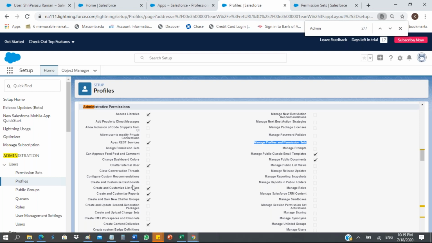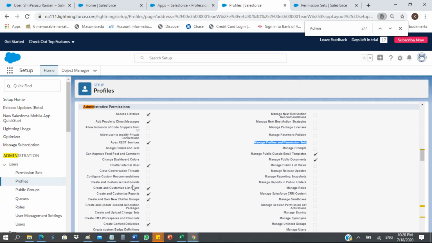Okay. So basically, if you want some delegated admins with limited access, right, say I want to have a particular group of users who can manage users. I want to have a particular group of people who can manage reports. I want to have a particular group of people who can create customized objects and manage them. So this is where we set them with the specific set of administrative privileges.